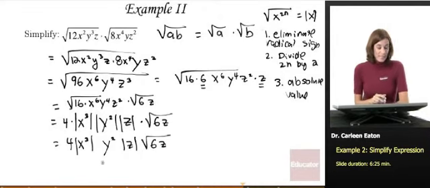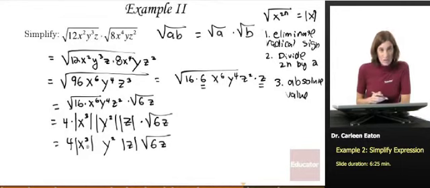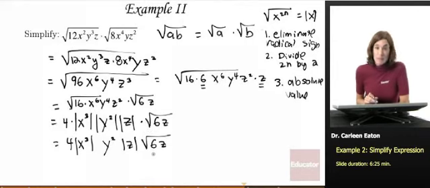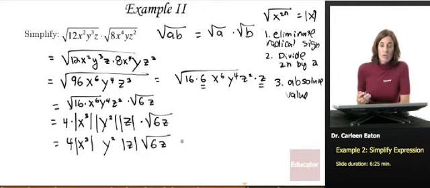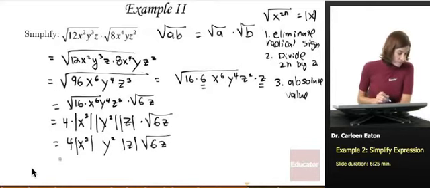Okay, this is now in simplest form, and I'm going to go through my criteria. First, I look at my radical that I have remaining, and it doesn't contain any perfect squares. So I can't go any farther with pulling out factors that are perfect squares and then taking the square root of those. So there are no perfect squares within this radical. There are no radicals in the denominator, and there are no radicals that contain fractions. So this expression meets my criteria for being in simplest form.